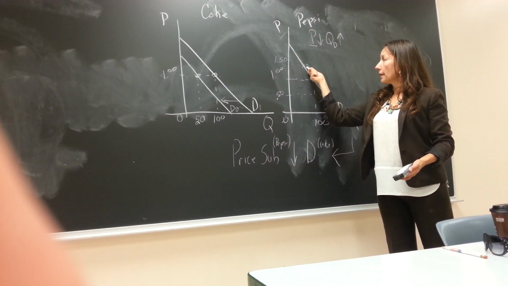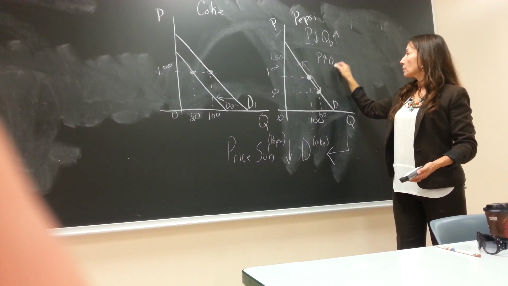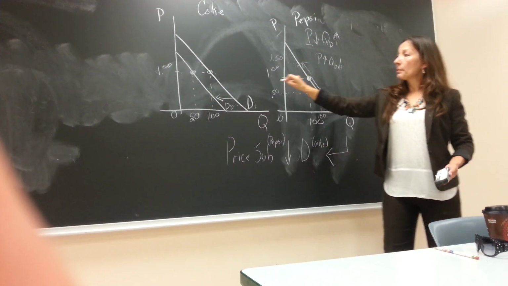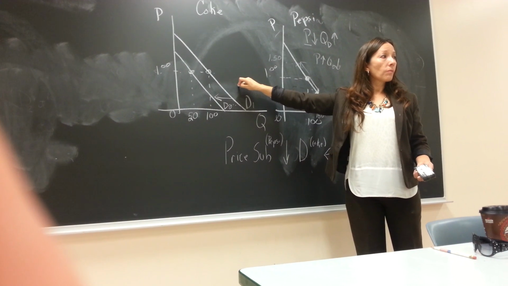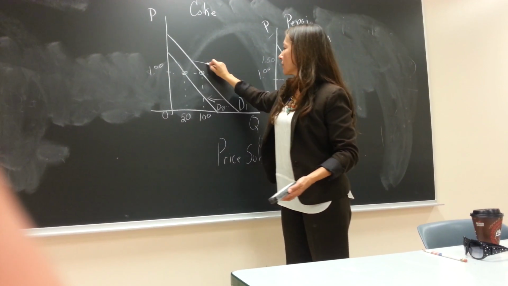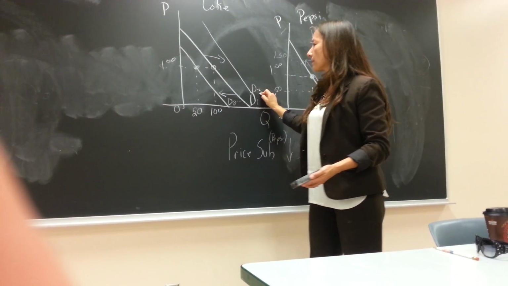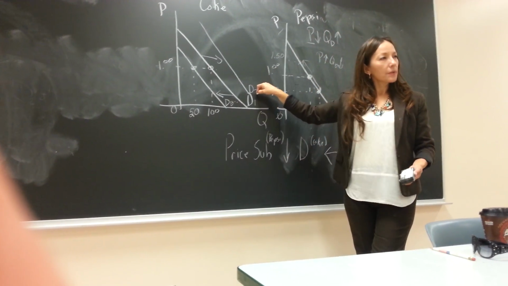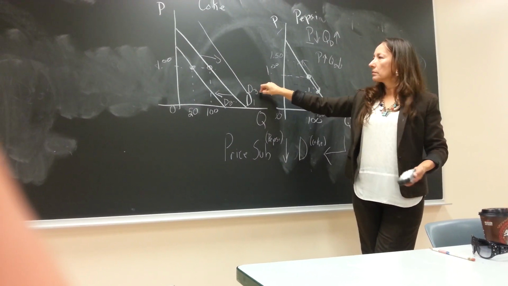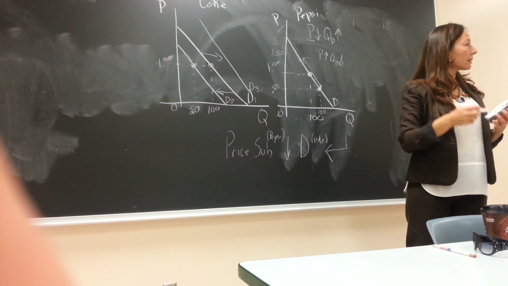If Pepsi were to increase its price to $1.50 a can, what would happen? There would be a movement here, right? Price would go up, quantity demanded would decrease. What would happen in the other market? The demand would increase. This would shift to the right. That make sense? You guys see this when you go shopping for things, so just start thinking about it that way.